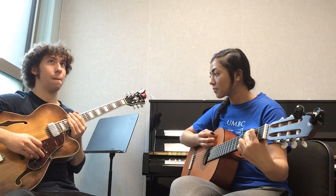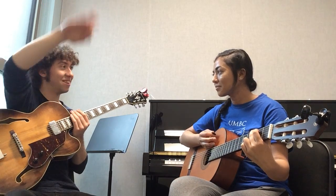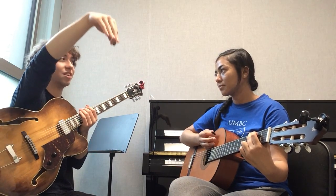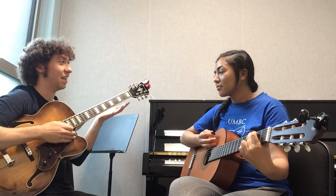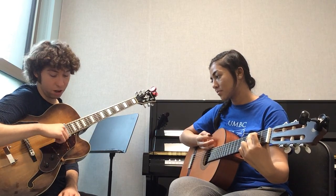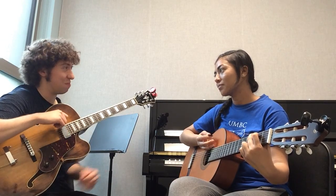Another way I used to explain this was like the old Karate Kid, when he's painting the shed to teach him how to block punches. When you come up, it's like that; when you come down, it's like that - that's kind of the same motion with the pick, although slightly exaggerated. It's a pretty subtle motion. But when you're coming down, the tip of the pick is facing a little bit more towards you. When you're coming up, the tip of the pick is facing away from you.